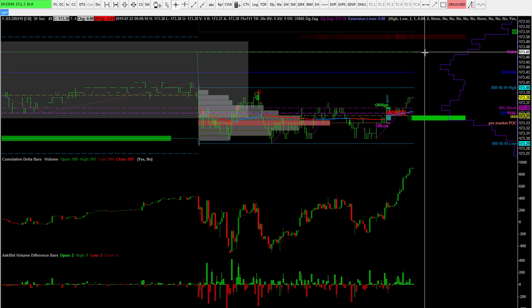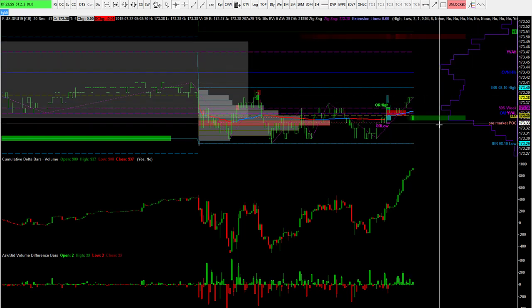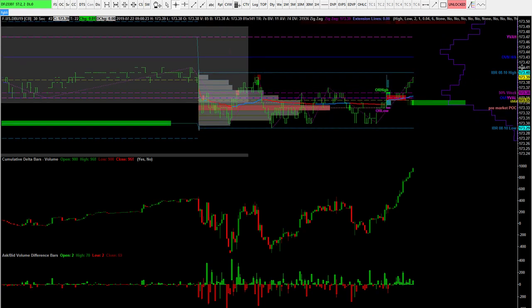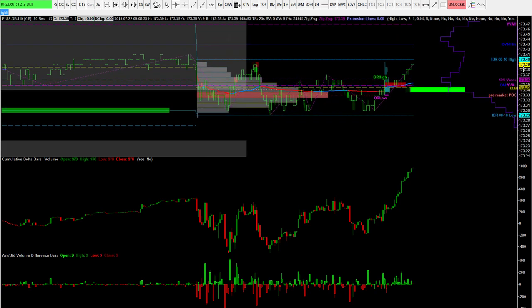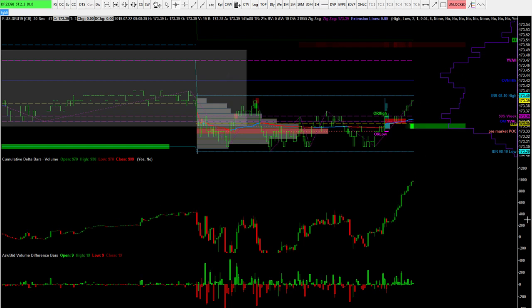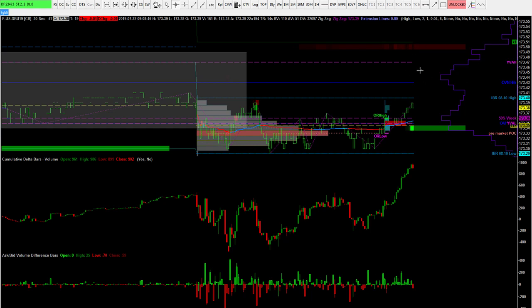With strong market selling, this would be the cheap entry with a tight stop for the range short. So I will be back when the situation changes and prices go into one of my activity areas, which would be here, or for the trend, possible trend, if the bullish behavior in delta is very strong and one sees a building value above yesterday's value area high, and then I will be back.